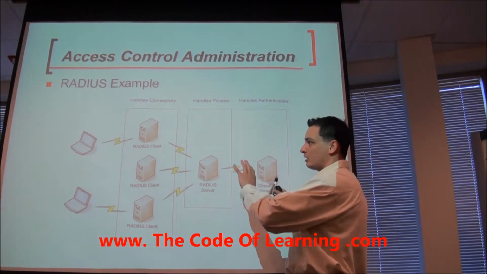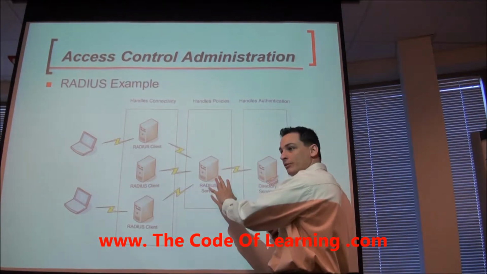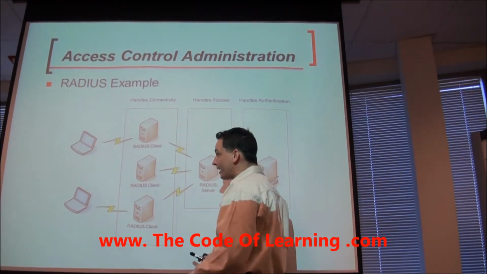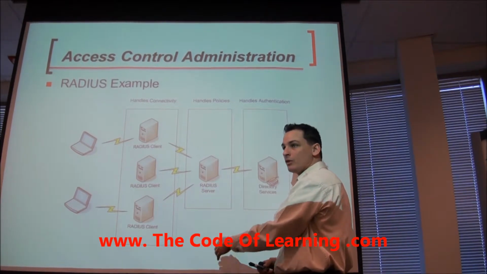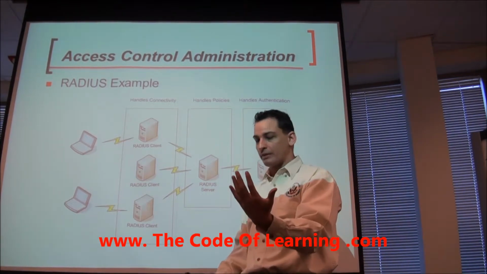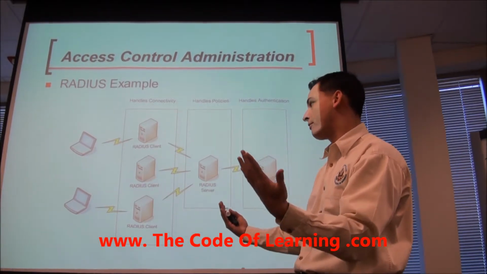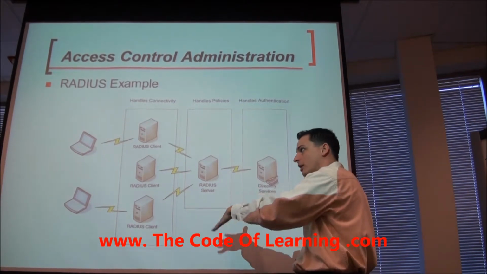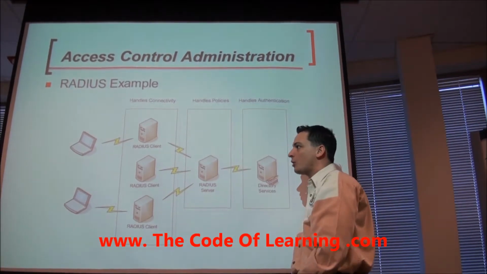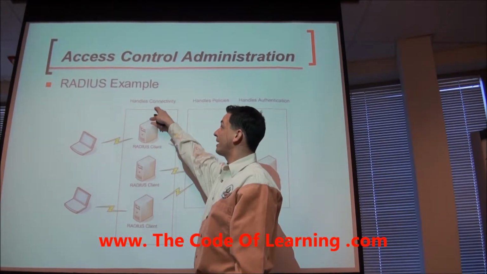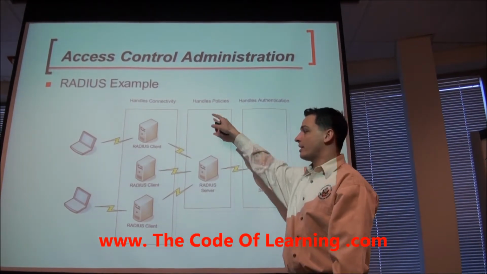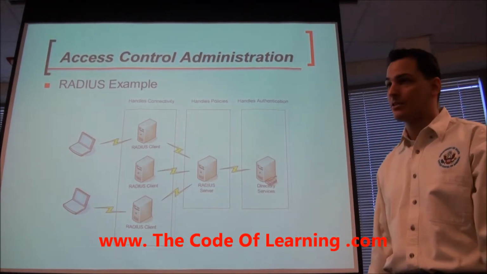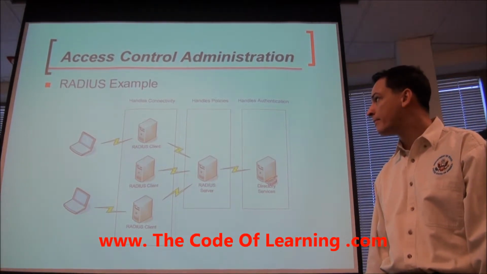So what they do is they split it into the Radius client and the Radius server. Anybody can talk to the Radius client, but there's nothing on it other than a rule set that says who can talk to the Radius server. So only the Radius client can talk to the Radius server. That prevents regular people out on the internet from touching your corporate network internally. You could think of a Radius client as a front end, FE, and the Radius server as the back end, BE. Just a front end, back end model, and that makes it a lot easier to get the Radius client versus the Radius server.